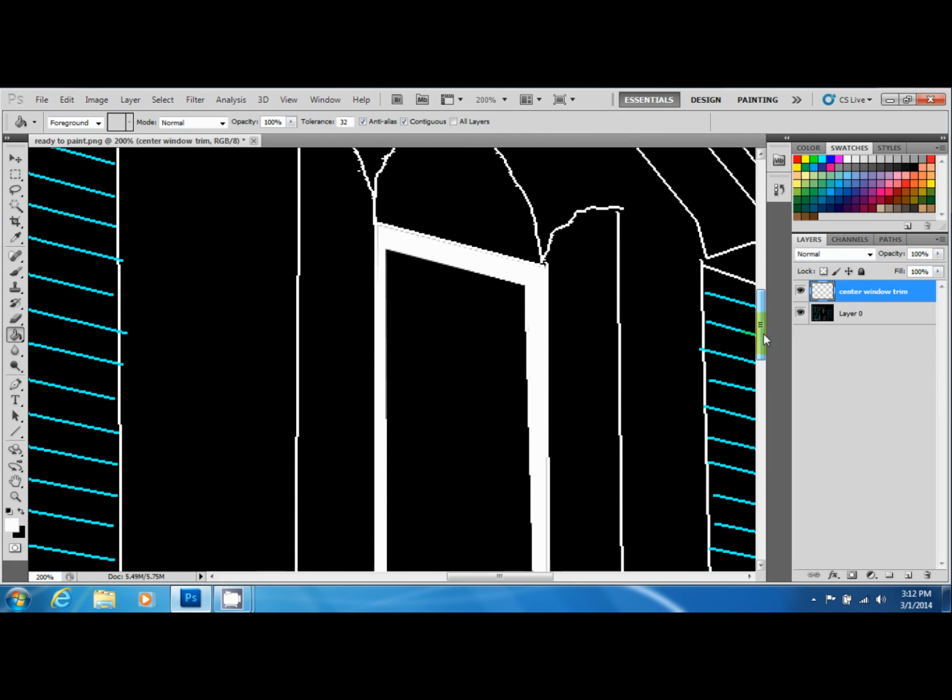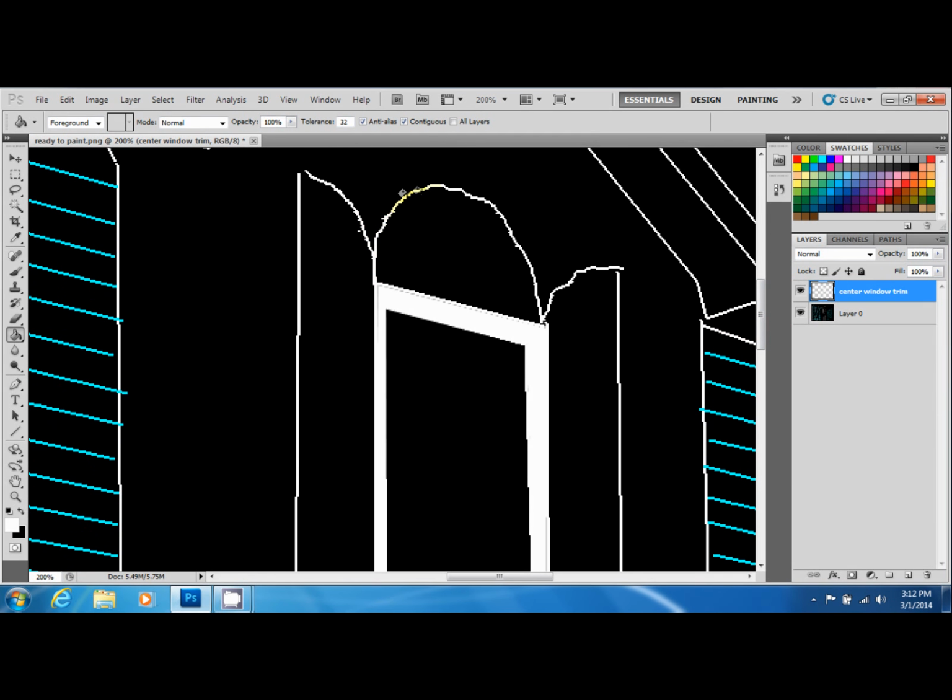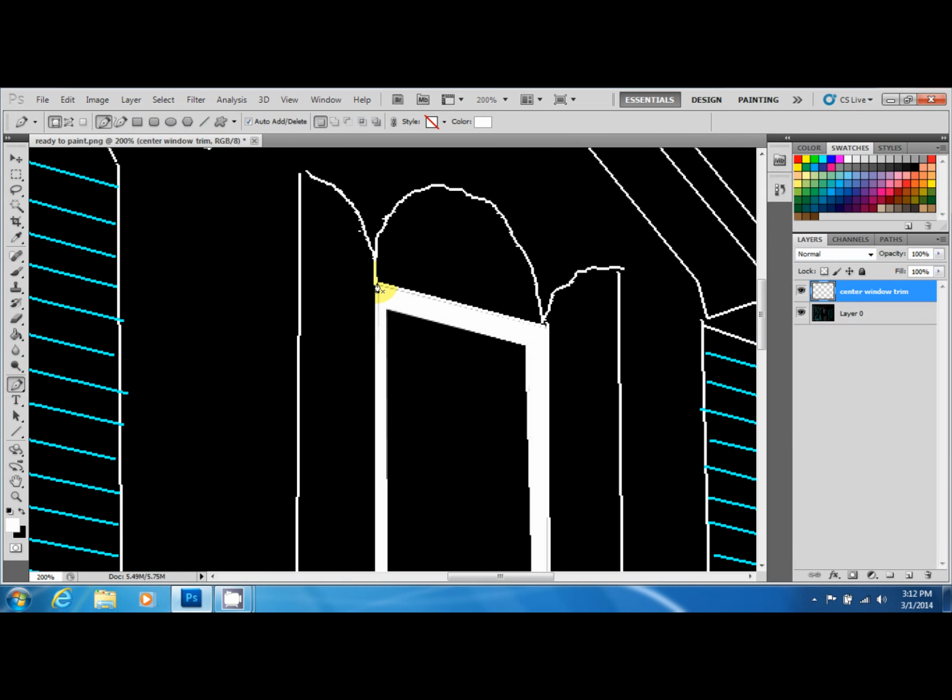For curves, for doing simple lines, you want to use the line tool. For this area above the window, I'm actually going to be using that as a mask as well. For that, I find it's easier to just use the pen tool and again, click points. You want to drop one point there, one point on the next corner. Then what I do is I come up, probably about the middle, drop a point, hold down your left mouse button when you do this, and you'll see that you get these little drag handles.